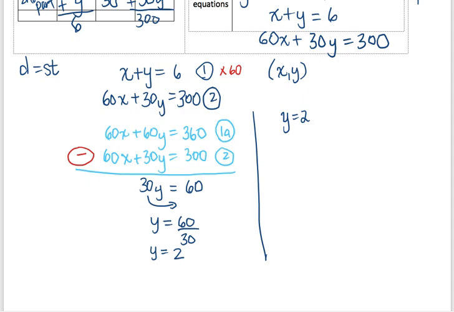Now what you're going to do is place it back into one of these equations. It doesn't matter which one. I should just pick the simpler looking one. So I'm going to use number 1. And again, rule of thumb, I want you to always put it back in one of the original equations. For example, don't try to put it back in here, just in case you did make a mistake here, because the answer you get when you plug it back in the wrong equation will still come out okay. So then you're like, oh, I got the answer. So put it back in the original because something could have gone wrong in this step.